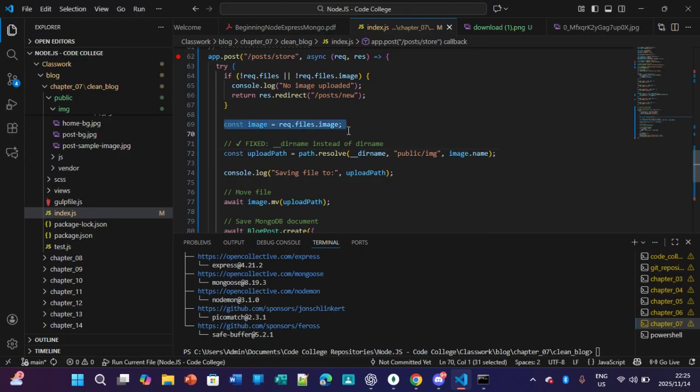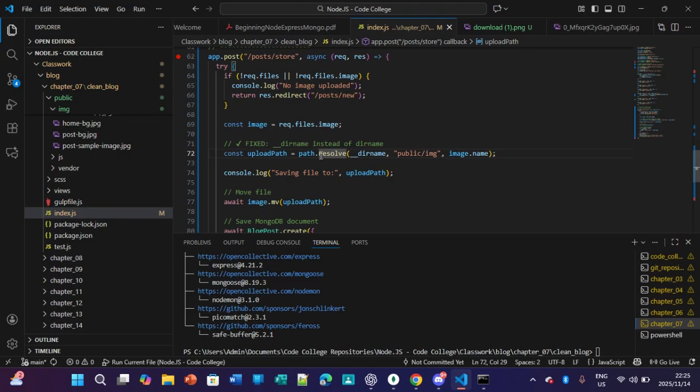Cast image equals request.files.image. So what will happen is we have another variable called cast upload path, which is path.resolve of the directory name, public, image, and the image name, and so on.